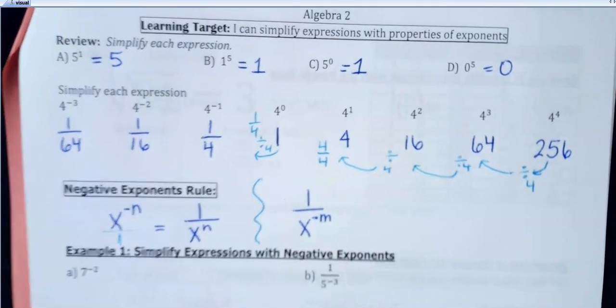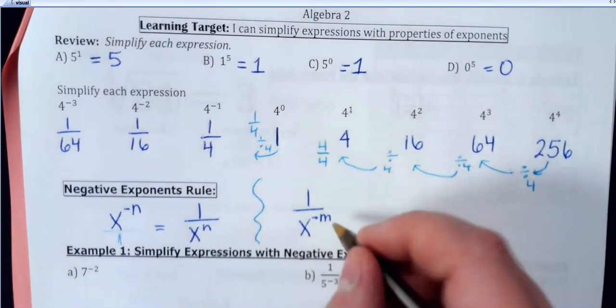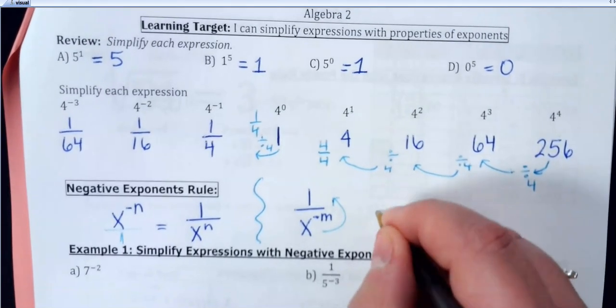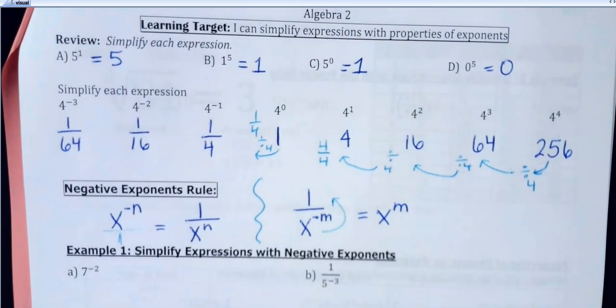If you have a fraction with a negative exponent in the bottom, you just go the other direction. Still going to be move it and lose it. We're just going to move it to the opposite part of the fraction, so it would actually come to the top there. So that would be x to the positive m. So there are kind of two different ways that can look, depending on how the problem's presented to you.